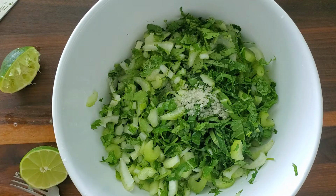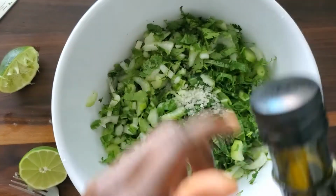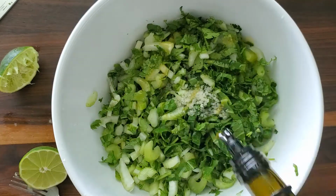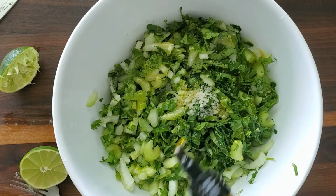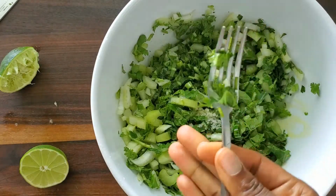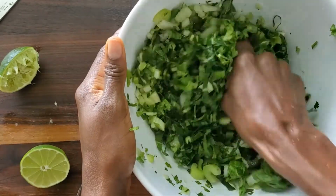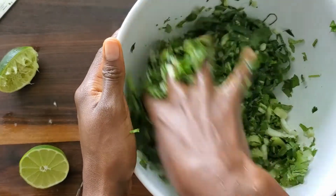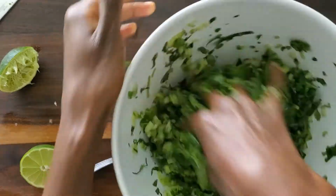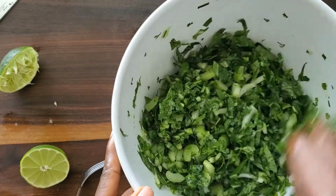Okay, so the next thing, I'm going to add some olive oil. I have some olive oil here that I'm going to add, and just go with the amount how you feel. As always I say, just go with your feeling. Don't worry so much about the measurements. Go with how you feel. Then the next thing, my hands are clean. I love to massage my food and just massage that oil in there. When you do that, it tastes different. The salad tends to hold on very well onto everything that you've added in there.